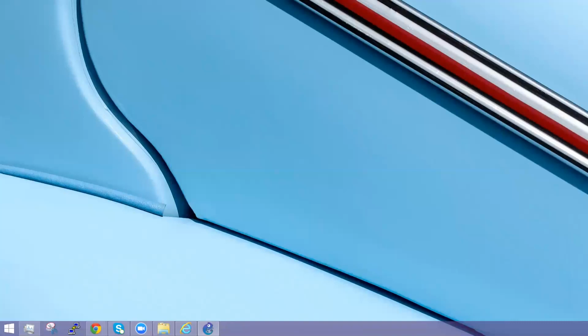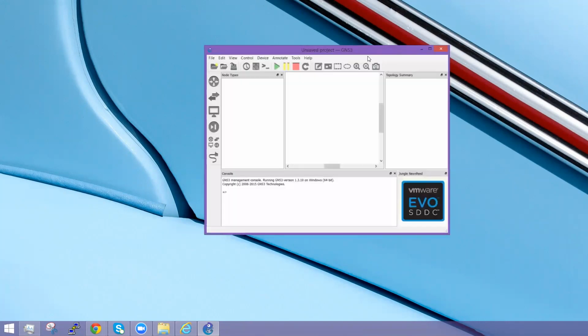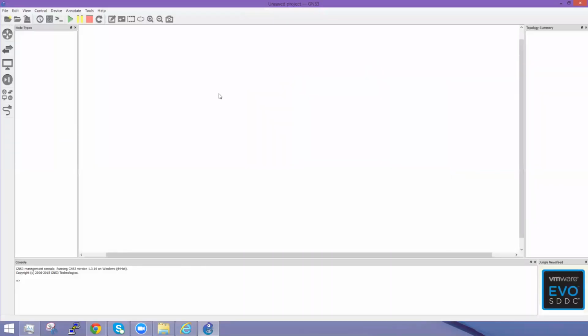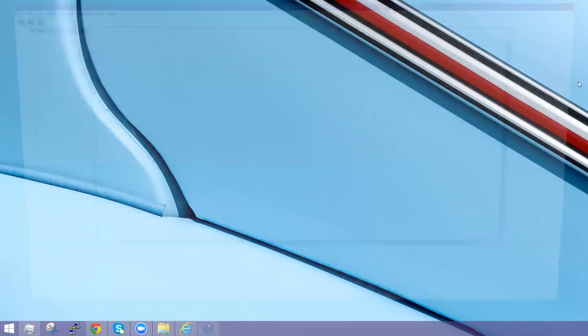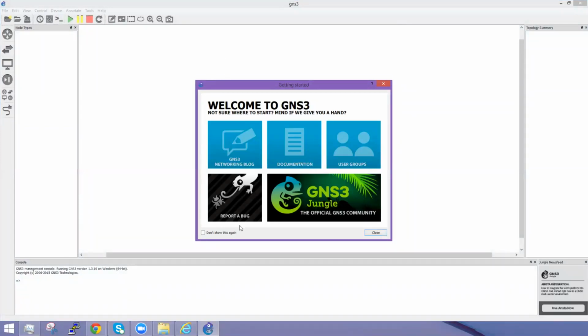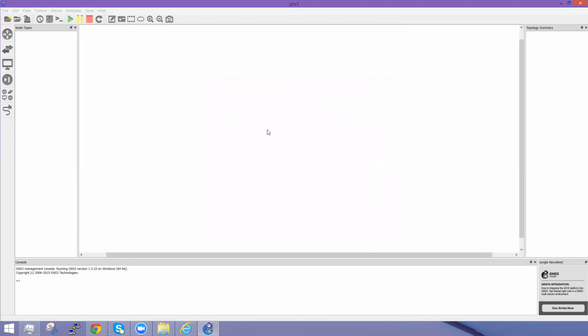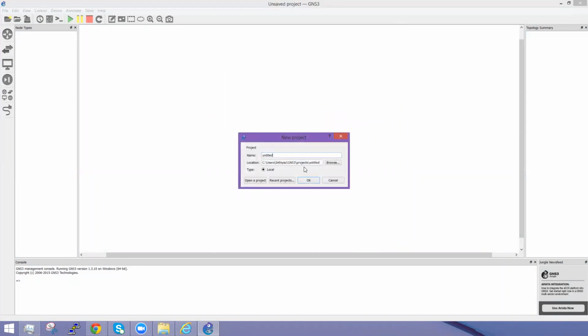There is the GNS3 here. Close. It goes to my other screen because I'm using the other screen. Okay, this is GNS3. Let me show you something. Whenever you open GNS3, it shows this dialog. You can say don't show, but you just leave it like this, because sometimes you will see some info over here, and you will get this page. Always cancel. No need to do anything. Just cancel. Later I will tell you why you need to cancel.